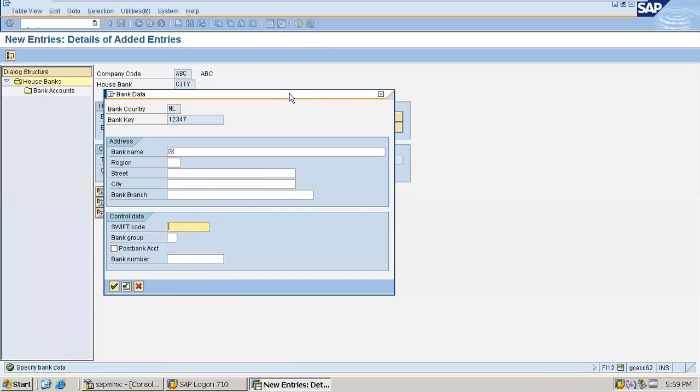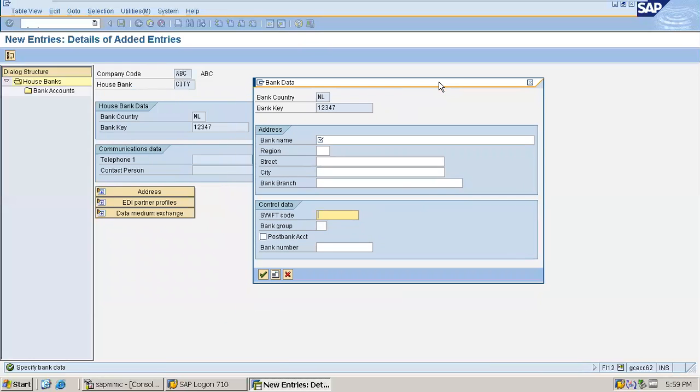That means house bank is tagged with the bank key and bank key is tagged with the SWIFT code. And finally against the house bank I'll keep my GL account assigned. So this is the mechanism of house bank and the bank key.